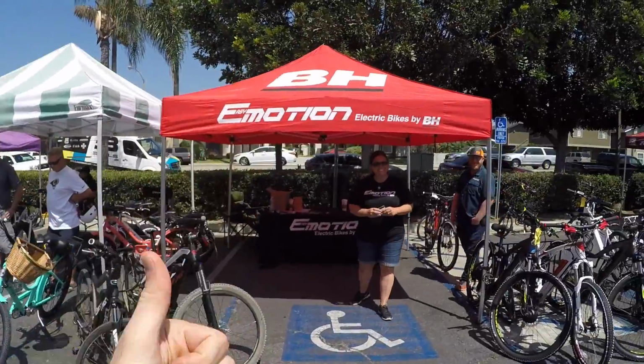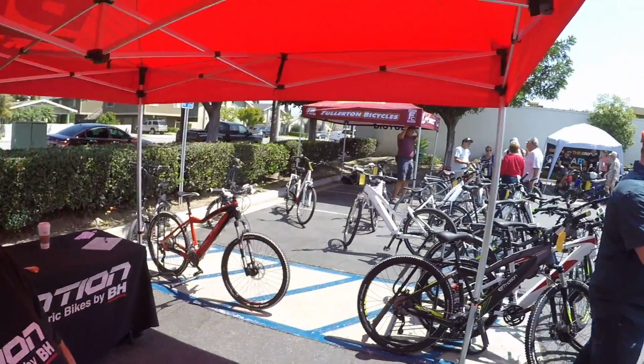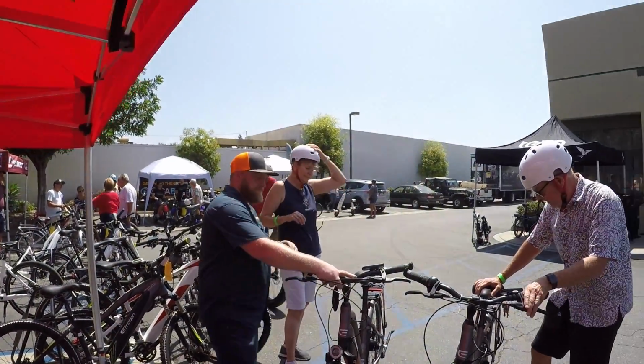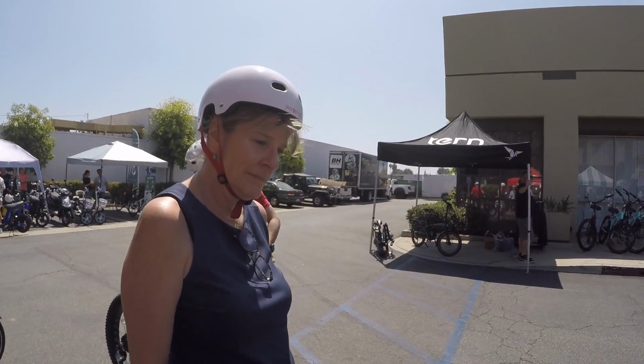Sweet. Helping people out. How's it going over here at the Easy Motion booth? We're doing great. Well, our rider just got back. I want to go hear what she has to say. You rode the other one. So you and your husband are looking at the Easy Motions then? Yes. What did you think? Powered on, powered off? Yeah, it's good.